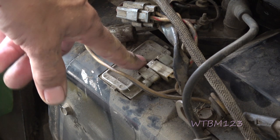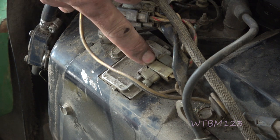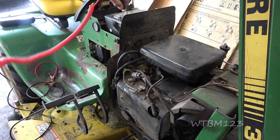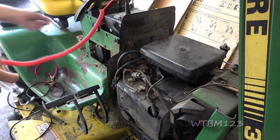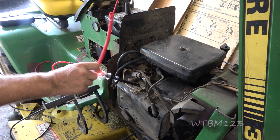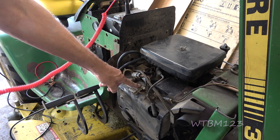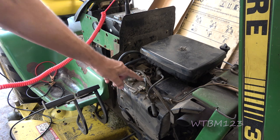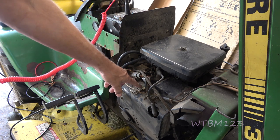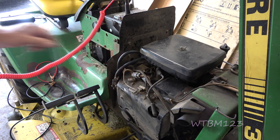The first thing I want to do is get a test light and see if I turn the key on if I have power at the center terminal. I'm going to hook this test light to the negative battery terminal, turn the key on, and with the test light, if we touch right there — hey, we got power. That's good. Having power here means that this wire has a direct route to battery power, so if the charge comes out of this wire, it can get to the battery and charge it. That's the first thing we need to test.